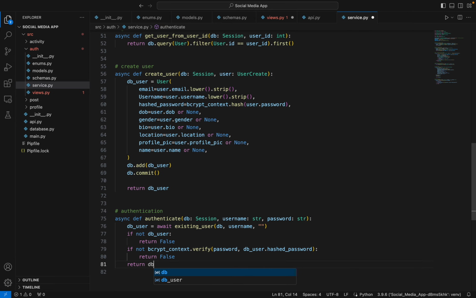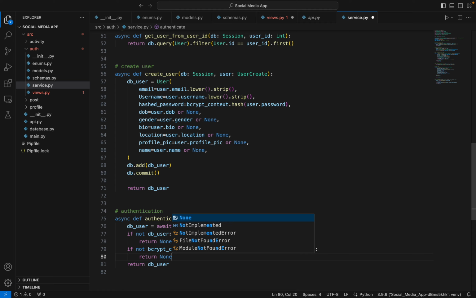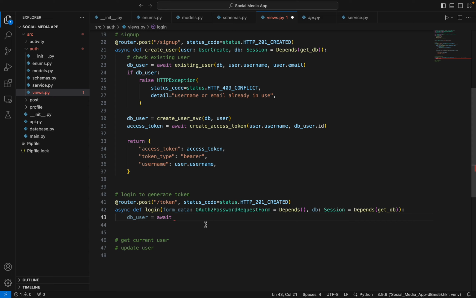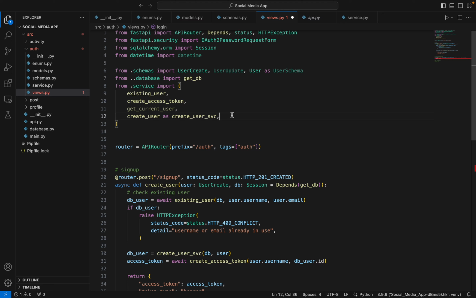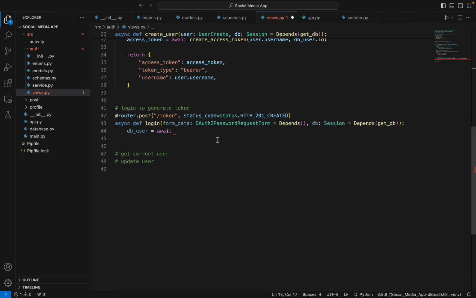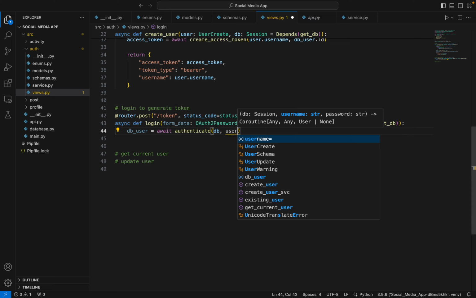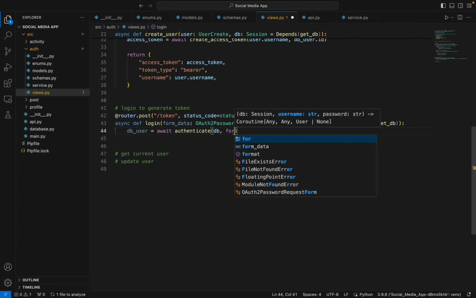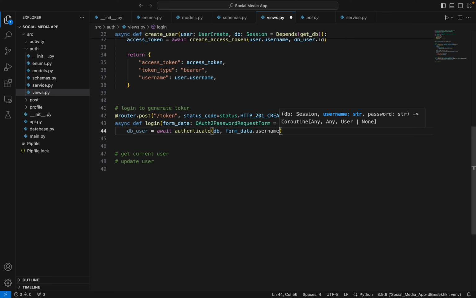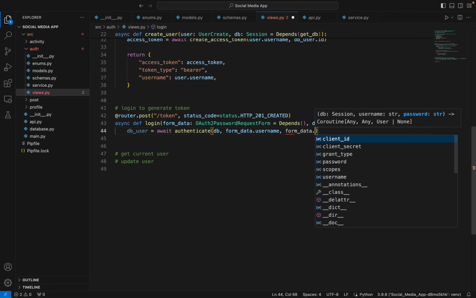Return DB user, and we'll do this as none, like that, right? And here I'll do await authenticate. Okay, authenticate is gonna take DB, username. Username is gonna come from form data dot username and form data dot password.